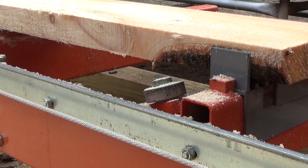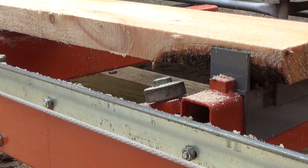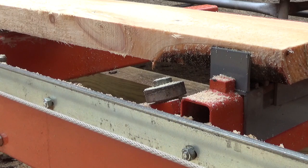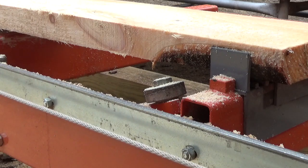bevel. I don't even know what you call them. My bevel things that I made. Just take them out, lay the piece of wood down on the saw table, and cut it flat. And then I can cut one more piece out of that.